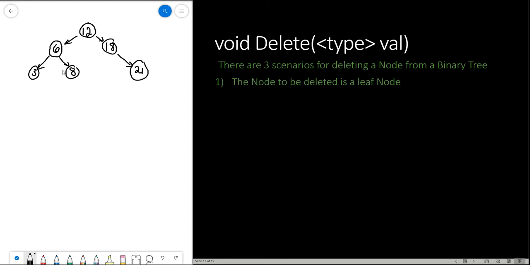Now, this is where I talked to you before about having that parent connection. So the process would be to find the number you're trying to delete and then go back to its parent and set the correct corresponding child to null. The alternative is to find the parent of the node you're trying to delete and then just delete that parent's child.